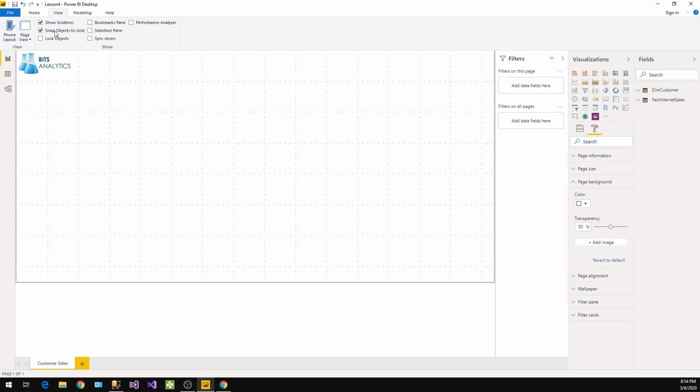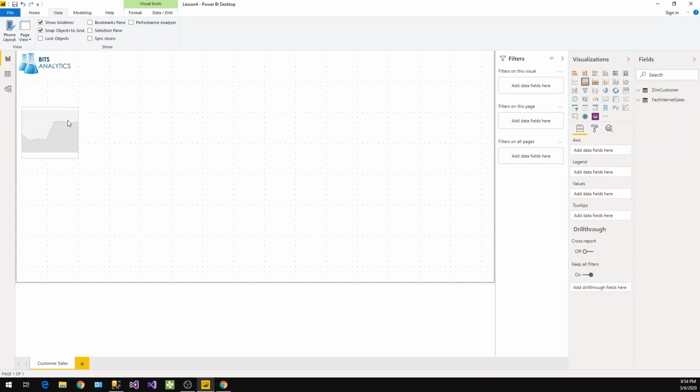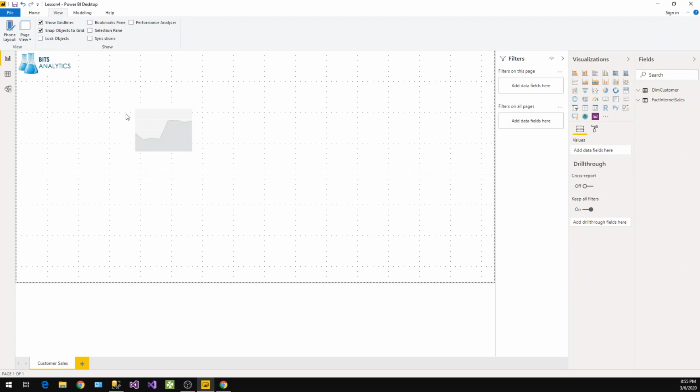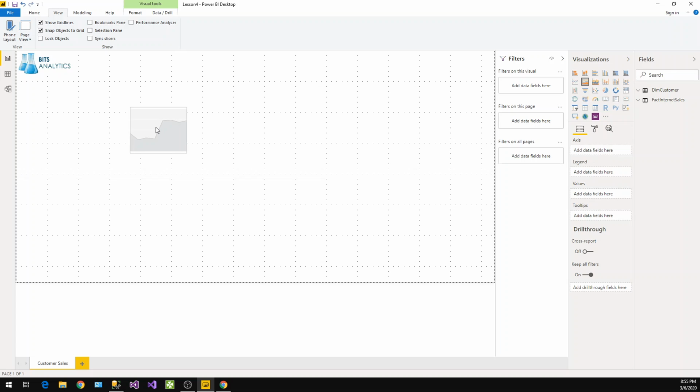If you enable it, anything you drag is attracted to the dots, it tries to connect to a dot. It is not in the middle between one dot and two; it will never go in between. But if you remove snap to grid, it can be between the two dots, you can see here. Okay, that's the thing.